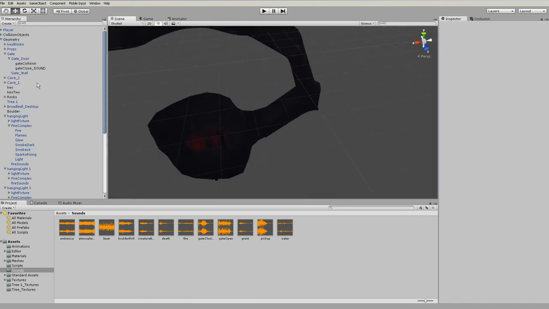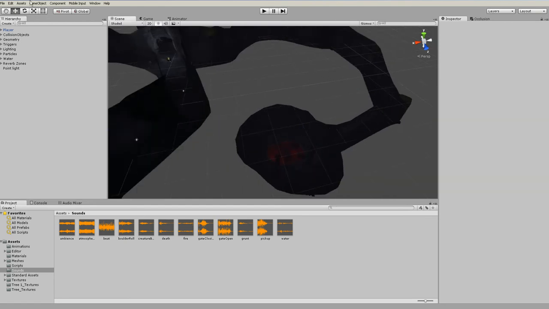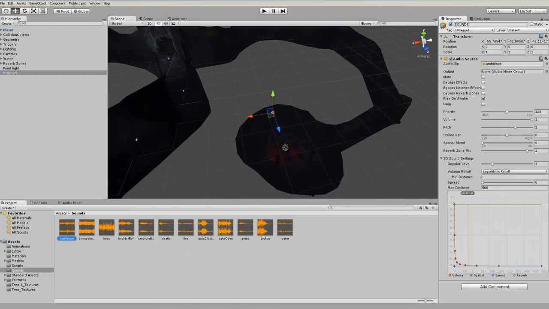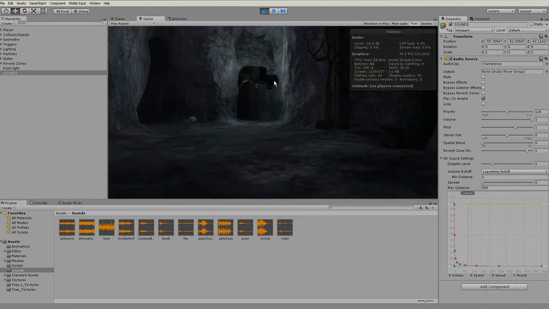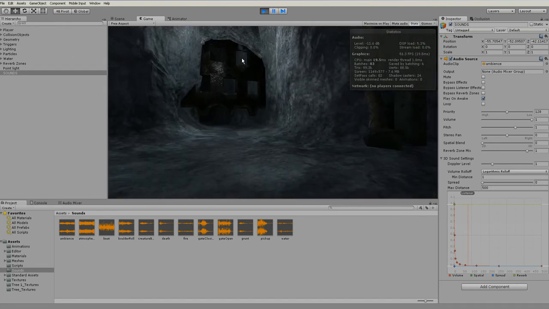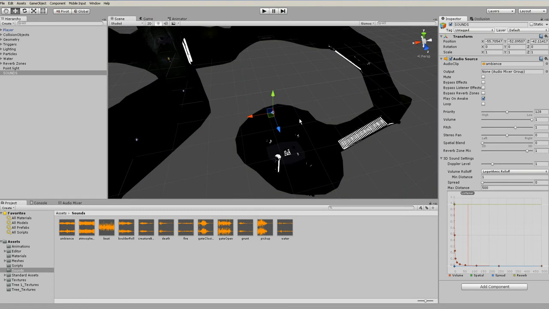So I just drag them into the actual scene. First thing I'm gonna do is create an empty object, and I'm gonna call this sounds. I'm gonna drag my ambience right in there. Oh, look, there you go. This time I don't want it to be a 3D sound, I want it to be a 2D sound, so the volume never changes. And I start playing. You get a nice sound effect to it. It already sounds pretty damn creepy.